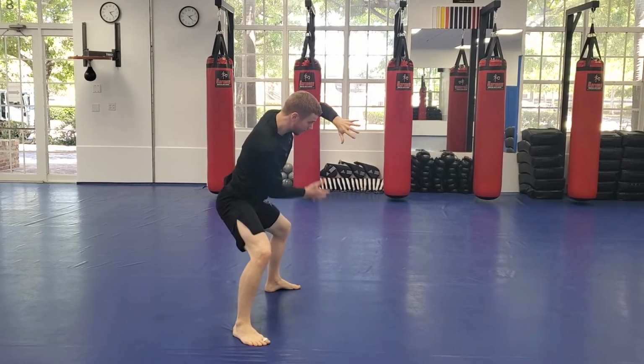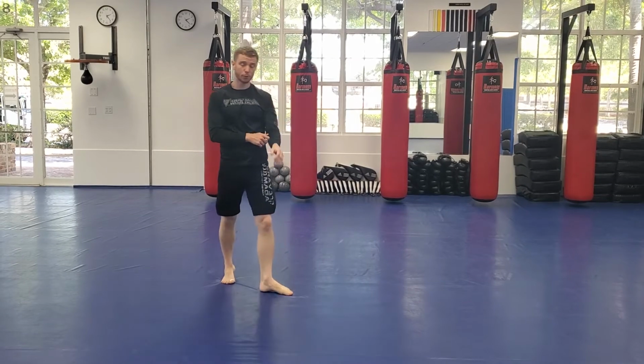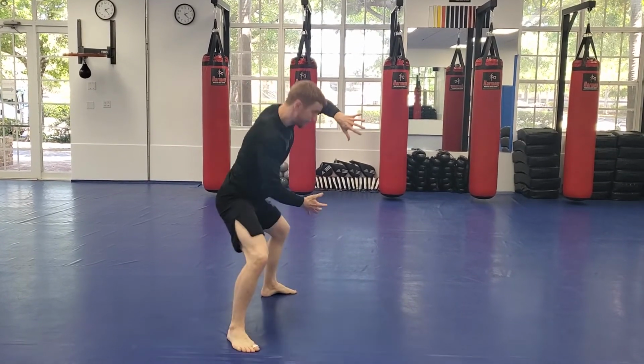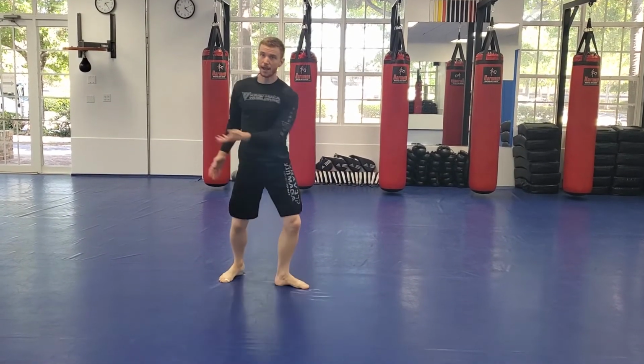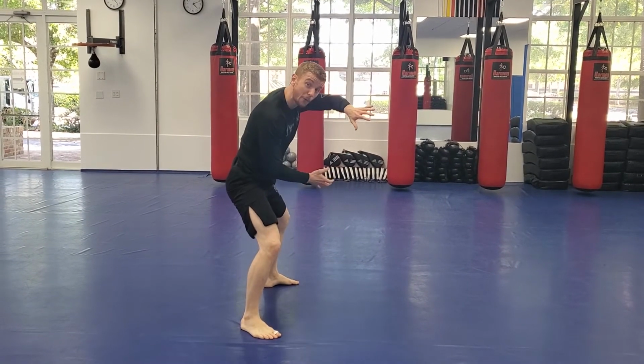Ready? Go. Here, good step. Strike and grab. Go. Really aggressive and fast with your motion, guys. Ready? Go. Good, stay with me, guys. Step back. And go, one more, ready, go. And you're being pulled forward into this motion.